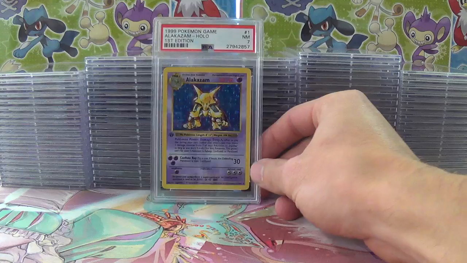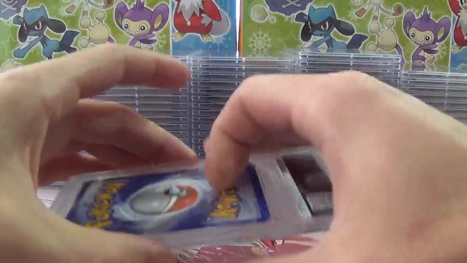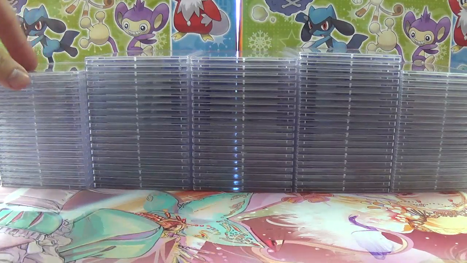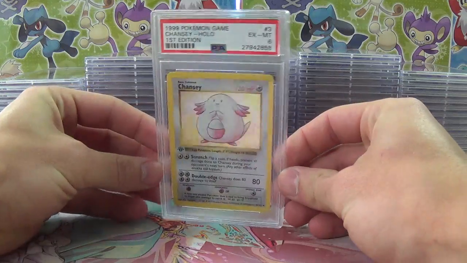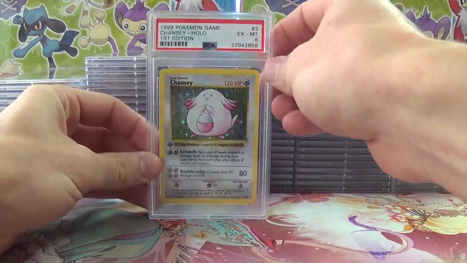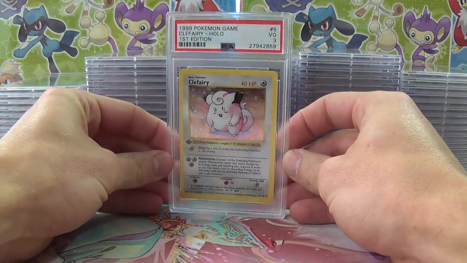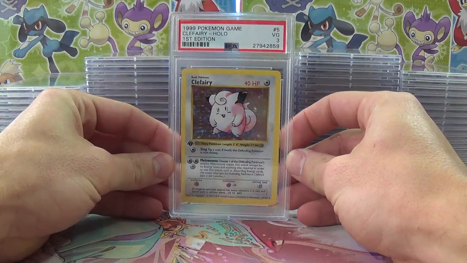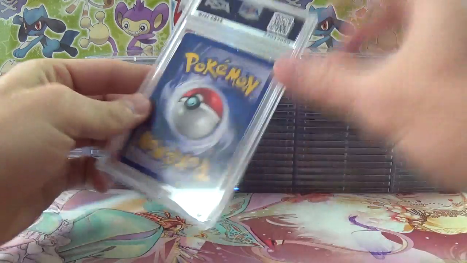The first one here, we got an Alakazam near mint 7. I'll probably use these to make complete sets, and I'll fill in some gaps with the non-holos. We got a 6 for the Chansey. Yeah, one of these got really bad. The Clefairy got a 3, which I think was because there was a crease on this side over here.